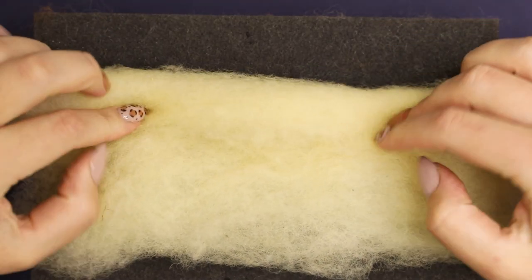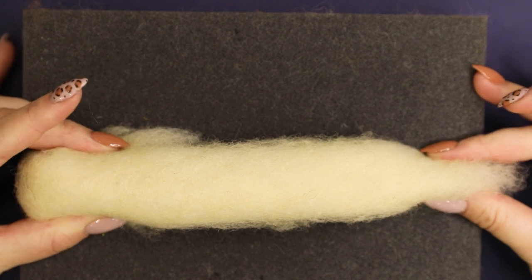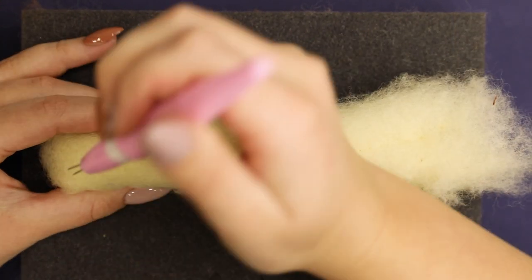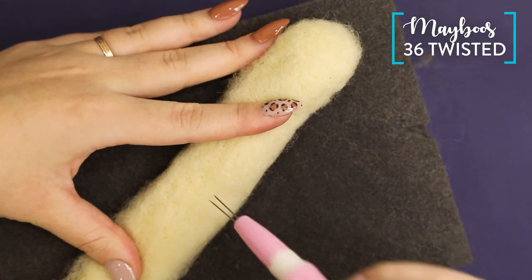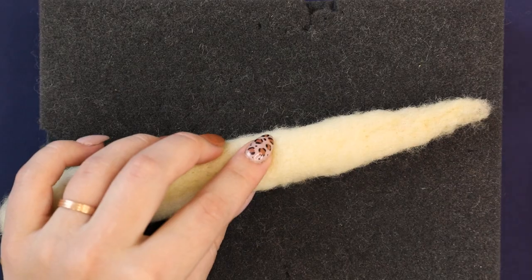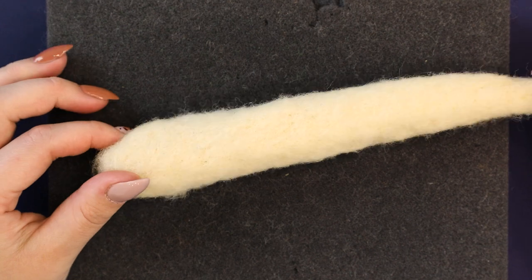Now let's take the shell base color and roll it up in a little bit larger roll than before. We are also folding one end to make it way bulkier than the other one. Let's felt it for a little bit just to make it hold its shape. This may go a little bit faster for you if you wrap it tighter. My hand muscles aren't the greatest and wrapping is a little bit of a problem for me so it's going slowly. I'm gonna stop here — it's quite squishy. Just don't felt it till the end because it will make it harder to make the spiral later.